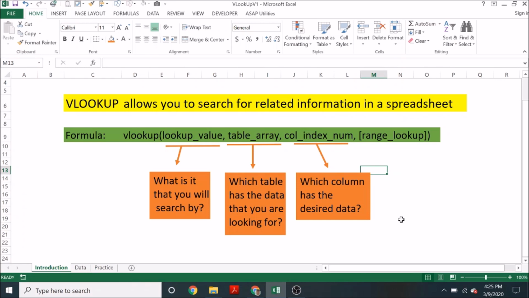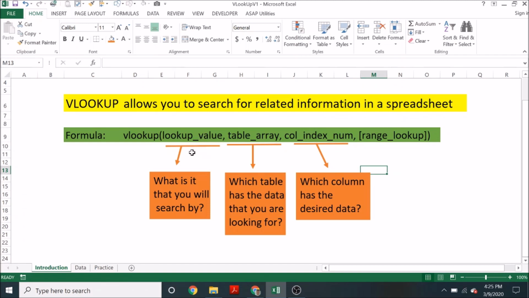The formula for VLOOKUP is VLOOKUP, and we look at a lookup value, comma, table array, comma, column index number, comma, range lookup. What do these really mean?